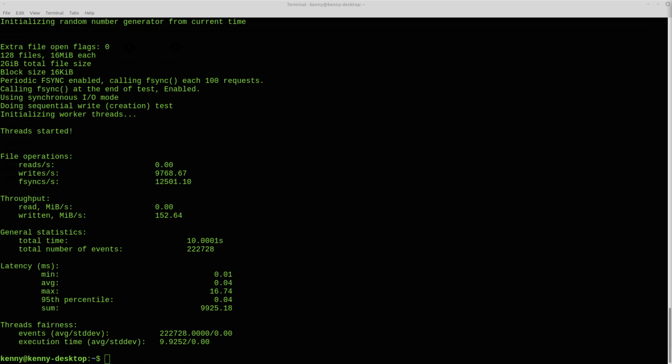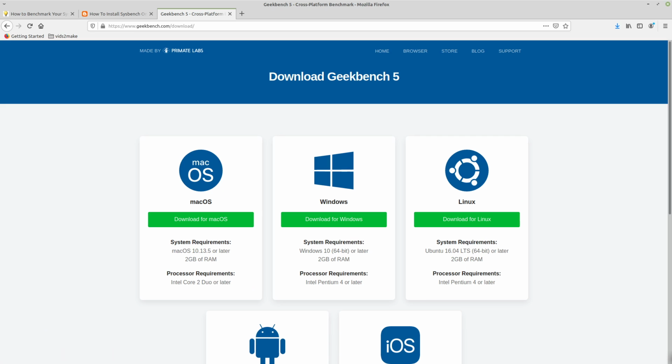Now, it's always good to get a second opinion. So there's another benchmarking tool that we can use called Geekbench. The only problem with Geekbench, though, is that it is not something that is open source. So if you're going to be using Geekbench, there's no way to really know whether or not the performance for it has been altered in any way for Linux, but it is available cross-platform. Sysbench is available as well, but sysbench is obviously open source, and it's a little bit more complicated to install sysbench on Windows, so maybe Windows users would not use it as much.